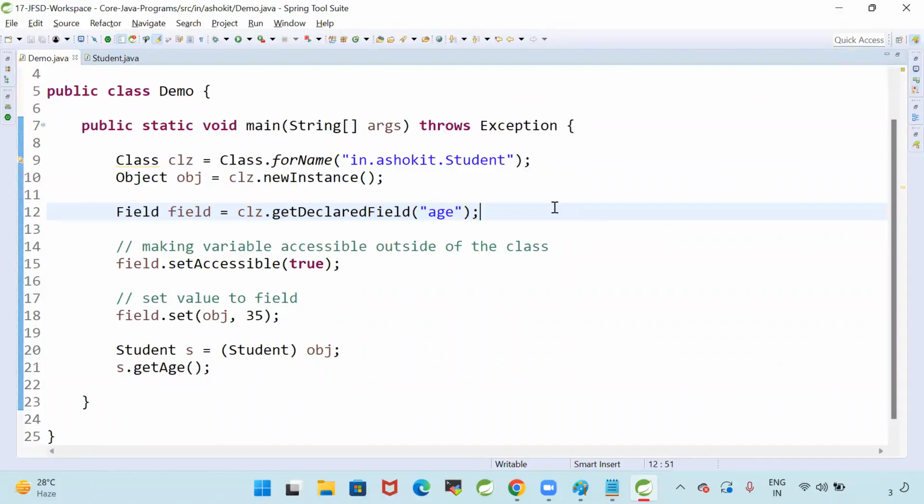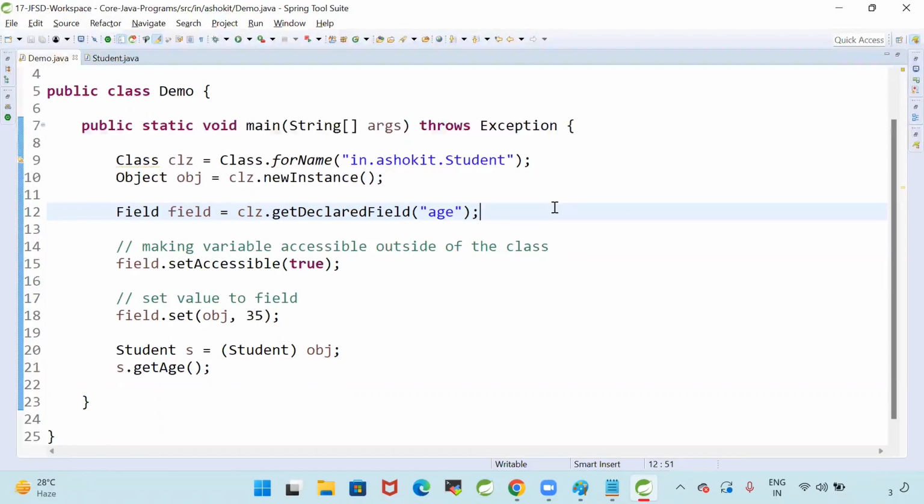What is the meaning of deserialization? Converting the file data to an object. We will get the object only, right? So there are 4 ways available to create the object for a class in Java.